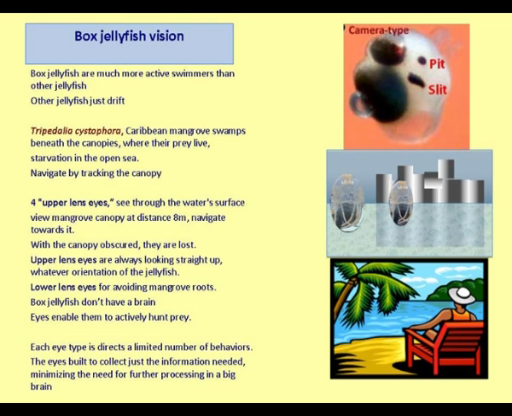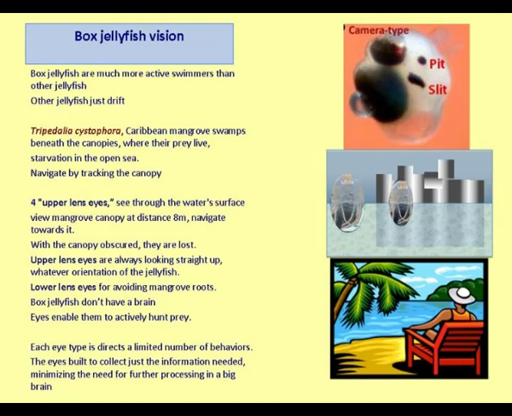And here is one of the eyes. This is the upper pointing eye. This is the lower pointing eye of the lens and iris. There's the pit, and there's the slit eye. And what sort of stuff could this see? Well, we look and see where it lives. It lives in the Caribbean mangrove forest, and this is the view that we would have exactly here. But if they go out to deep sea, they starve, because they're hunters. Unlike other jellyfish that float in and out on the tide passively, these things actually detect their prey and swim towards them to kill them and eat them.